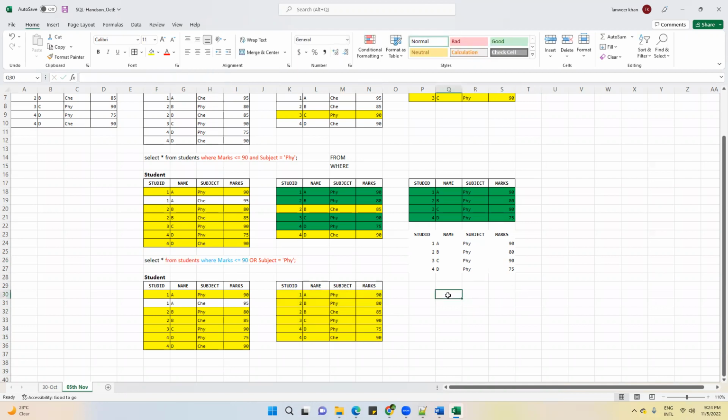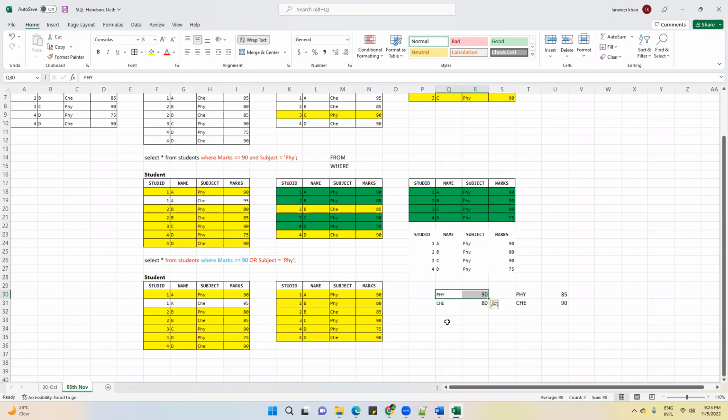It is like, suppose in 12th you have scored in physics 90, and in chemistry you have scored 80. Now if you are taking admission after 12th, maybe in science stream or whatever stream, suppose the college has mentioned that we will admit only those students who have scored greater than 85 in physics or greater than 90 in chemistry. Now tell me, will you get admission or not? You will get it, because you have fulfilled any one condition, right?